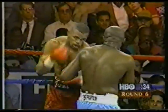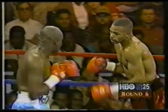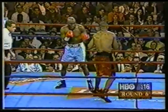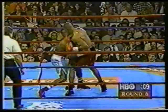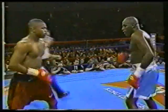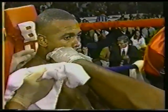Jones started out throwing jabs and fighting from an orthodox stance the first 2 rounds, and since then has reverted to form, leading as often as not with the left hook or a straight right over the top. Fast-footed, fast-handed boxers just hate to be hit with the left jab. And McCallum is sticking it. You hit them in the body, they don't mind. You hit them with a good right hand every now and then, but don't jab me. That's what's happening to Roy Jones tonight. Jones punctuates the round with a left hook and a right cross. Maybe enough to persuade the judges to think of him one more time as they mark their scores.